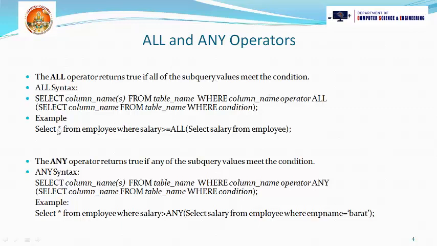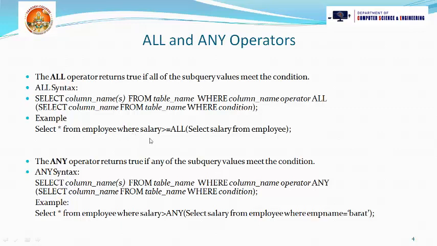For example, consider this query. This query is used to retrieve the employees with the highest salary. For that, we have to compare the salary of an employee against the salaries of all the employees. If his salary is greater than the salaries of all the employees, then only we can say that that employee is having the highest salary. Here this is the outer query and this is the inner query or the subquery.